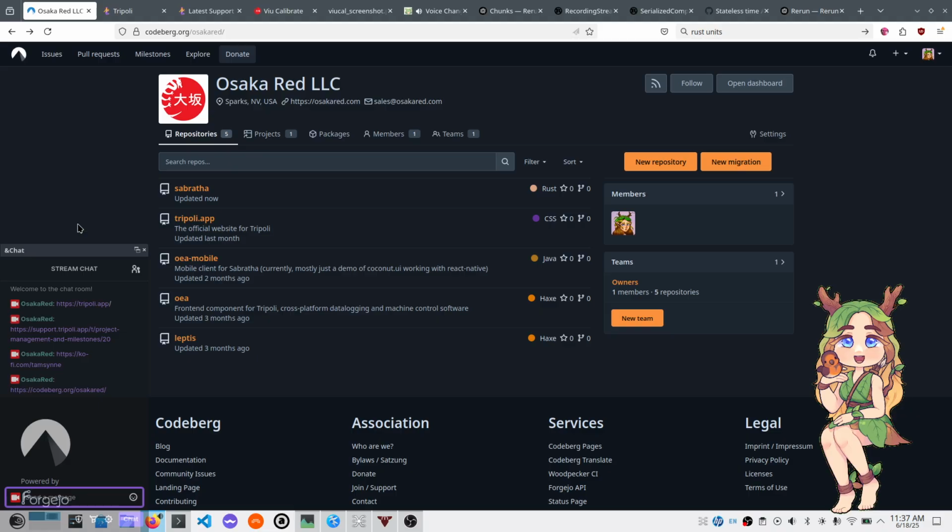And it gives me more time to think about how I want to make the GUI. I still think I'm probably going to use GPUI, which is what Zed uses to make the official desktop version. But I'm also going to use Coconut.ui over React and React Native for the mobile and web versions of the GUI. And the GUI is called OSS. And then this is the web application part of it.